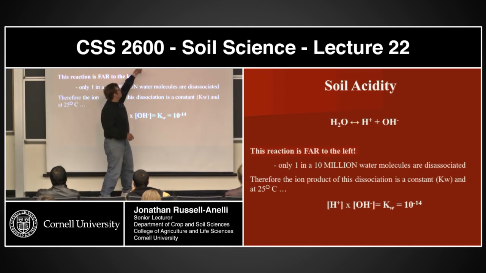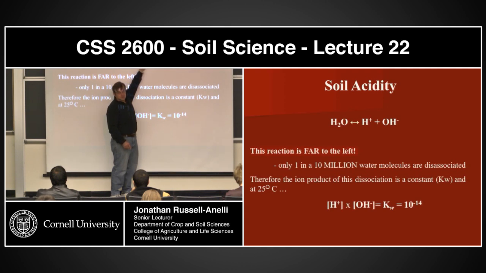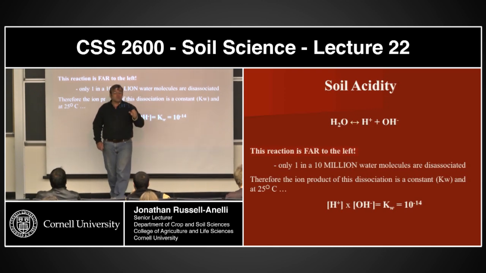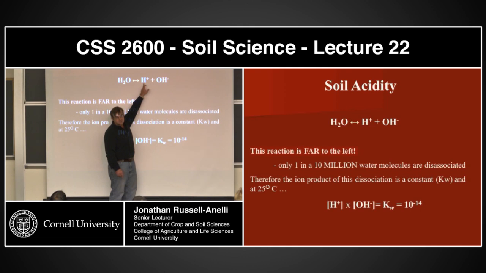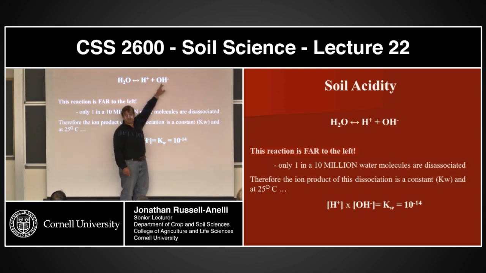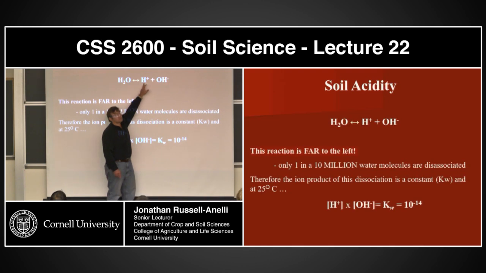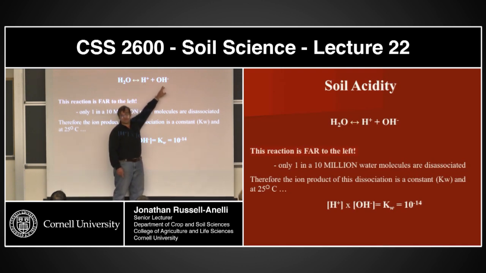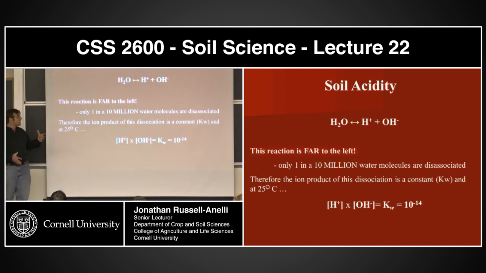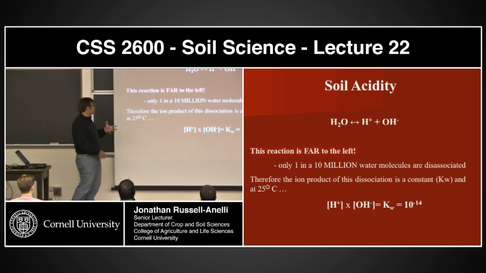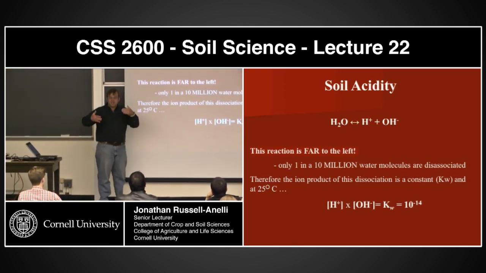Okay? Now, both of these are present, but they are in fact disassociated. Now, the measure of pH is a measurement of the concentration of the proton. There is also something called pOH. Has anybody heard that one? Okay. Basically, that's the concentration of hydroxide. But interestingly enough, if you know the concentration of this, you know the concentration of that. And I'll talk about that in a moment. Okay. So basically, about 1 in 10 million water molecules are disassociated at a given moment.